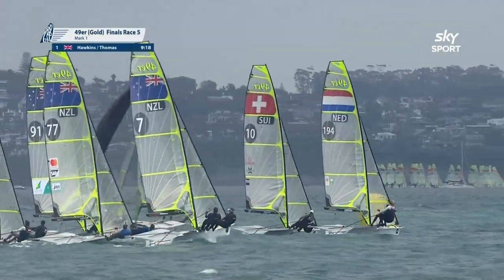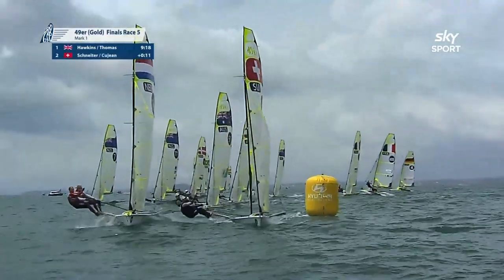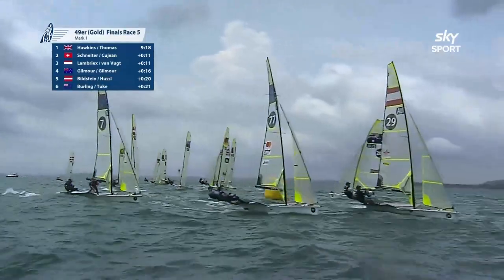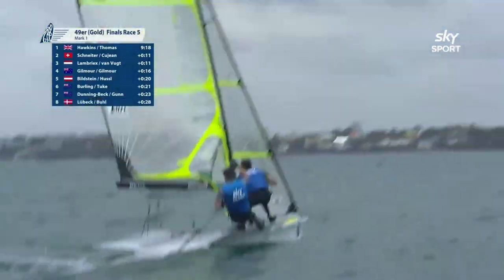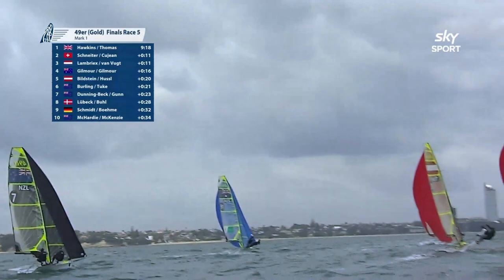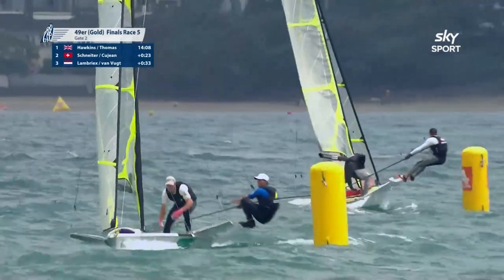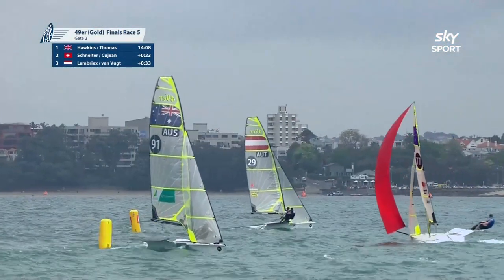There's a gaggle of boats coming in — it looks like it might be the Swiss boat first. Then the Netherlands, then Switzerland, then the first of the New Zealanders with Burling and Tuuk right in there. Australia to windward of them, boats seven — Logan Dunning-Beck and Burling. So Australia, then Burling and Tuuk just coming around behind. The Austrians — a very solid upwind — but they need to get downwind. That's a delayed hoist that will be costing them valuable metres. The Austrians carried them up beyond the top mark and there will be boats down to leeward that will be absolutely filthy about that. So that manoeuvre did cost them.